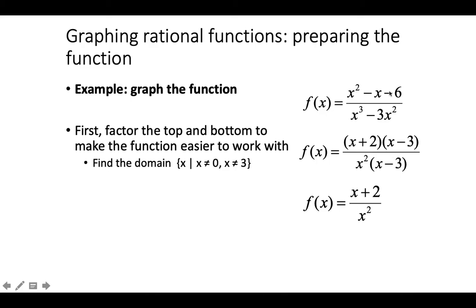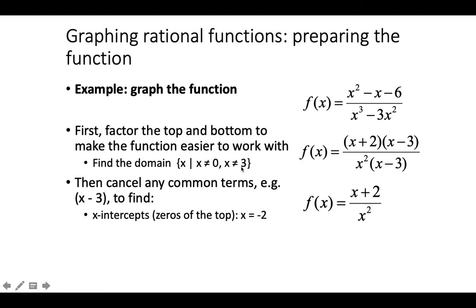Anyway, first of all, let's find the domain. As you know, we find the domain from the denominator of the given function. This is x cubed minus 3x squared, so if we factor it, we get x squared times x minus 3. So one undefined value is 0 and another undefined value is x equal to plus 3. For x equal to 3 this function is undefined, and for x equal to 0 this function is undefined. That's why our domain will be all real numbers other than x equal to 0 and x equal to plus 3. We cancelled out these things.